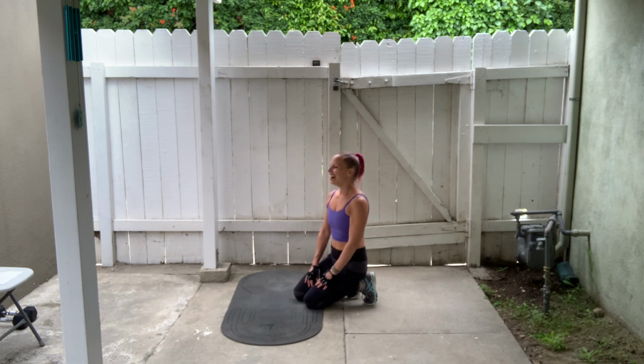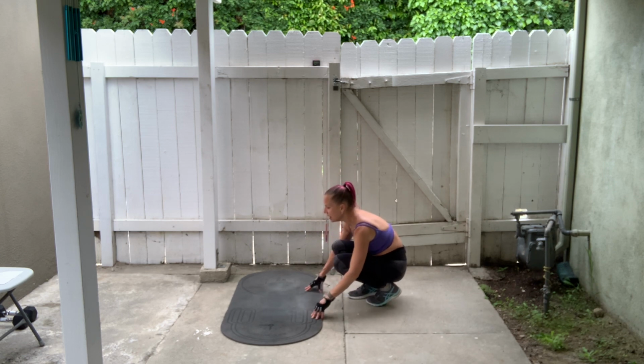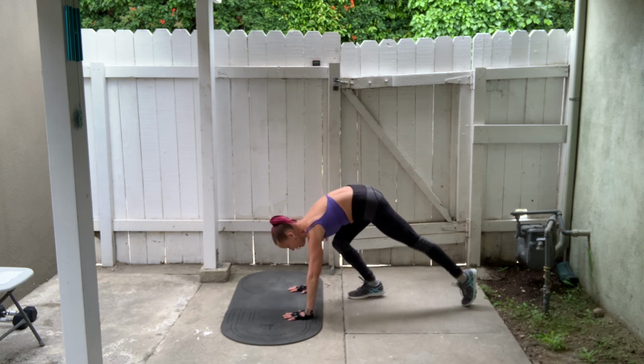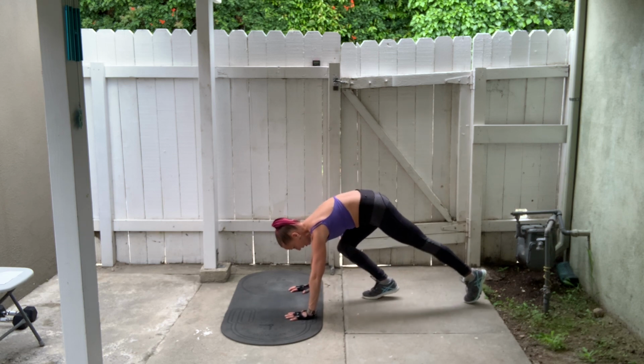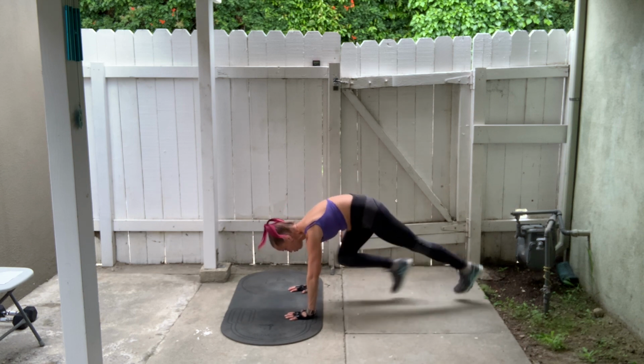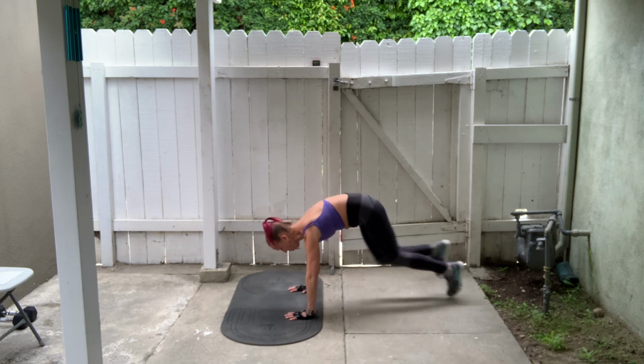I may or may not be able to do all 100 reps without stopping. I'll try, but I'll probably need to stop halfway through and take a little breather, so do your best. This is the top of our ladder or pyramid, so let's push through and get these done as quickly as we can. As soon as you're ready, 100 mountain climbers, counting like this. 1, 2, 3, 4, 5.